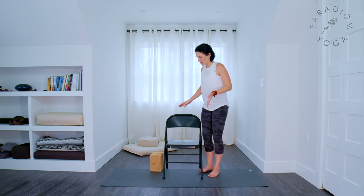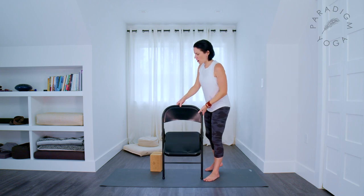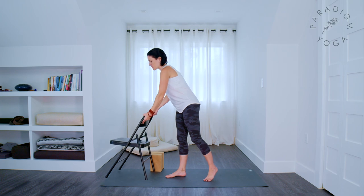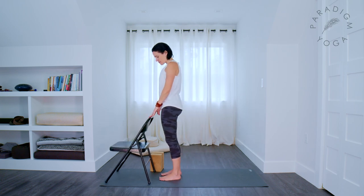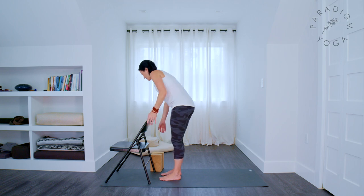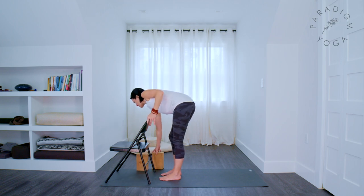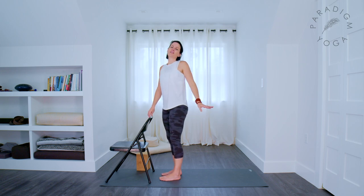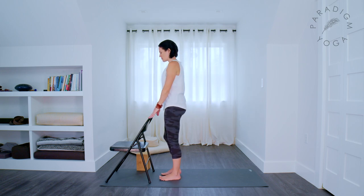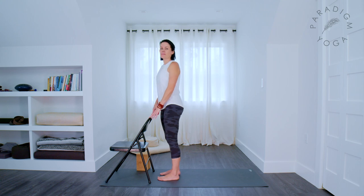I'm going to move my chair now to the side. If you want to put yours directly in front of you, okay? And you're going to put the chair top so you can reach it. So facing your chair with your fingertips on the top of the chair. So make sure there's nothing else in your way, especially behind you, that you could fall over. So everything's clear behind you. And you're stood up and relax your arms, just standing for a moment.